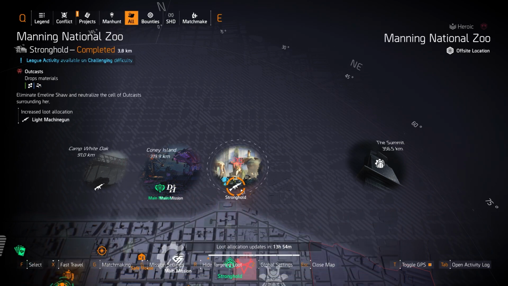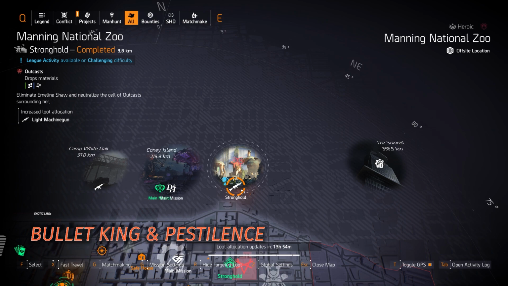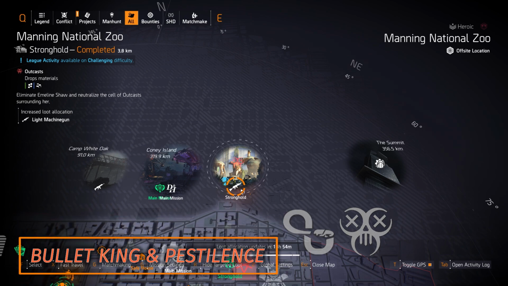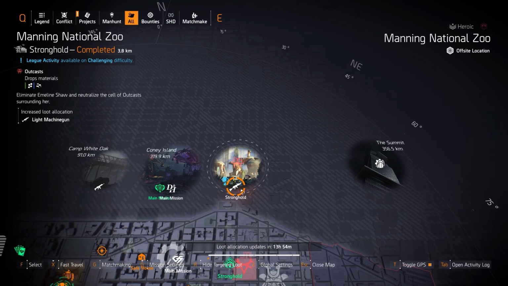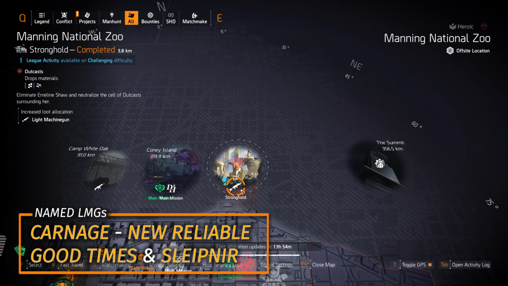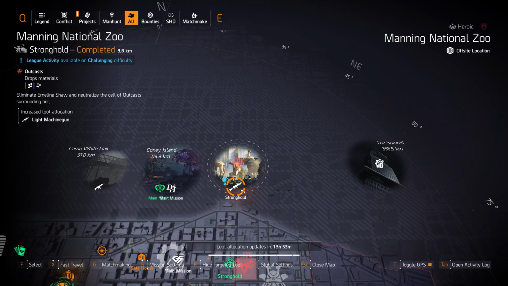Last up, we got LMGs at Manning National Zoo. Today you can farm the exotics, so that's Bullet King and Pestilence. Both of those drop outside of the Dark Zone, and of course the Pestilence is highly worth farming for. While the Bullet King has a lower base damage, it never needs to be reloaded, so that's a pretty good weapon for some builds. And then of course there's multiple named LMGs you can get. I personally prefer the Carnage with Perfect Sadist on an ongoing directed bleed build, and then the new Reliable Perfectly Optimized for a braced weapon handling LMG build, or my Negotiator's Dilemma build.